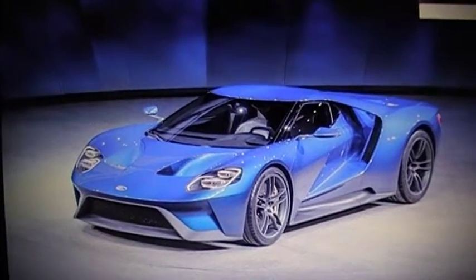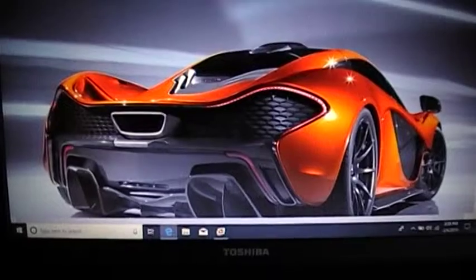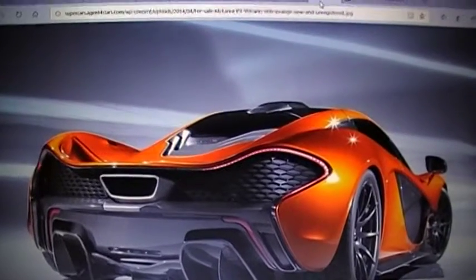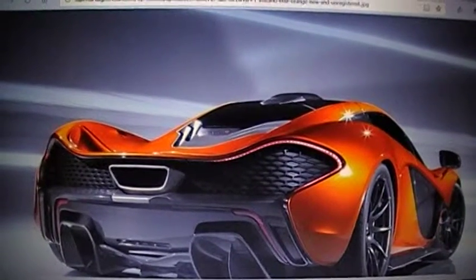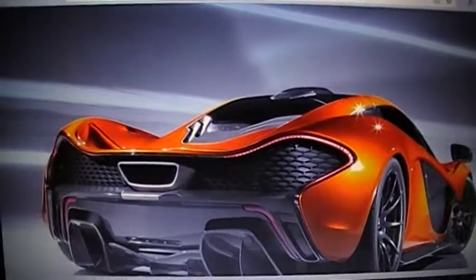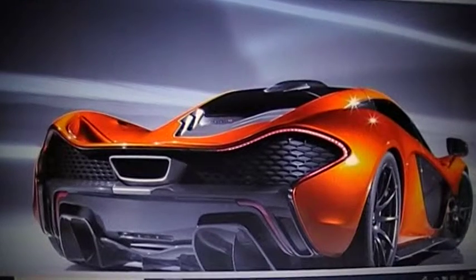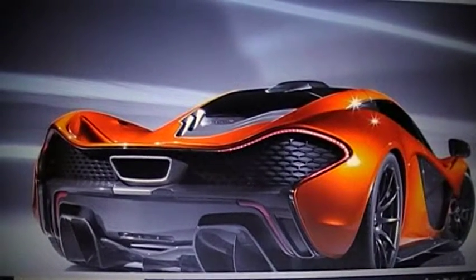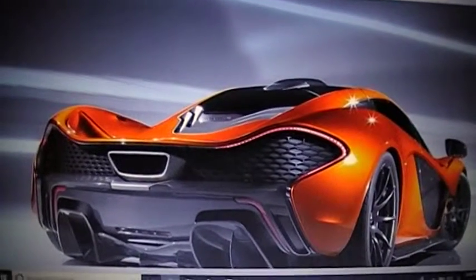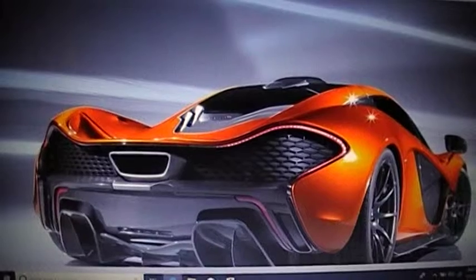My personal choice, my personal favourite, would be the McLaren P1. Again, it's a fresh start. It's British. It looks absolutely amazing. It could give Bond something we've been looking for, for ages. It might not be as refined as a Bentley or as luxurious as some of the big cruisers out there, but then again, this machine is razor sharp technology at its very best. It would be amazing to see what kind of gadgets Q could come up with, fitting into this car. But again, a new era, a new generation, a new car, possibly the new Bond car, the McLaren P1, which would be my personal favourite.